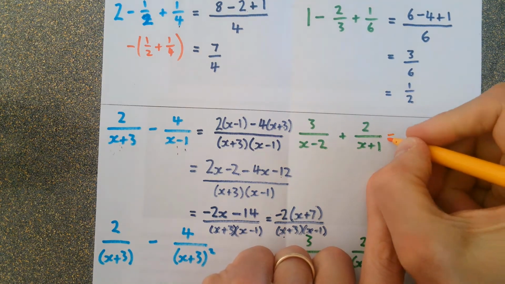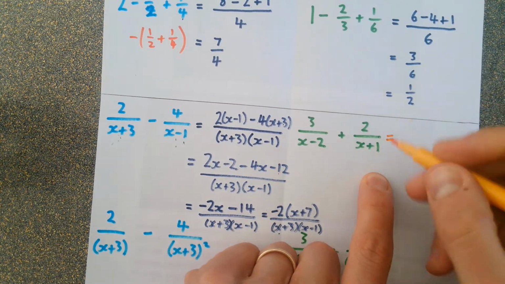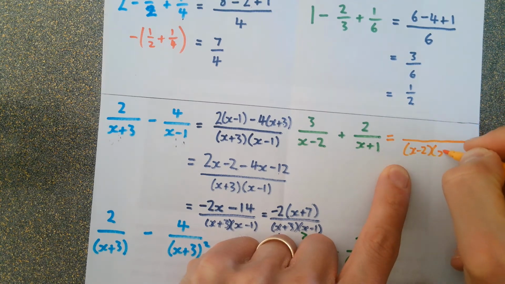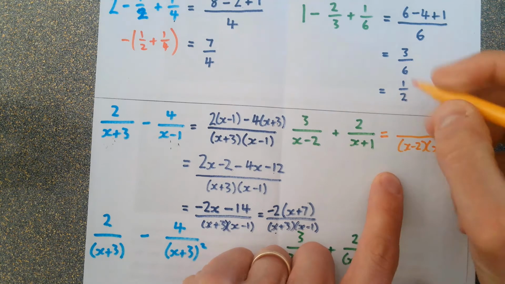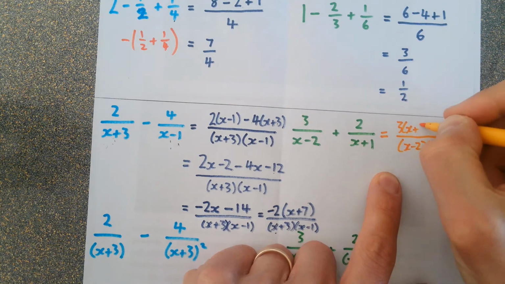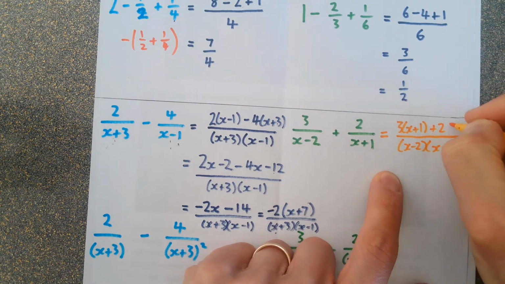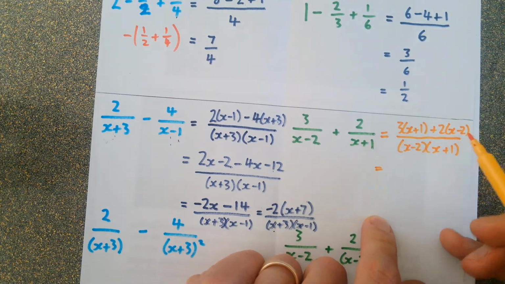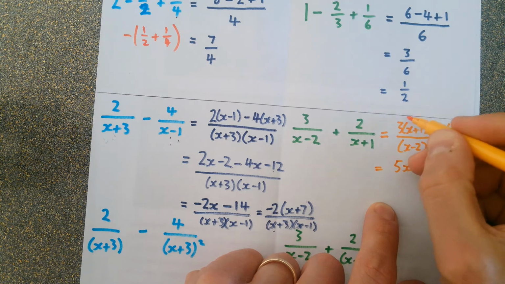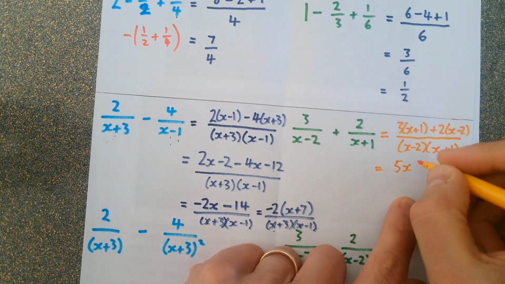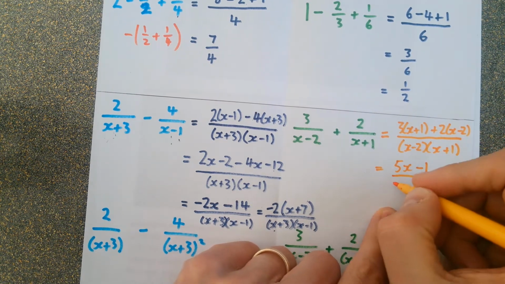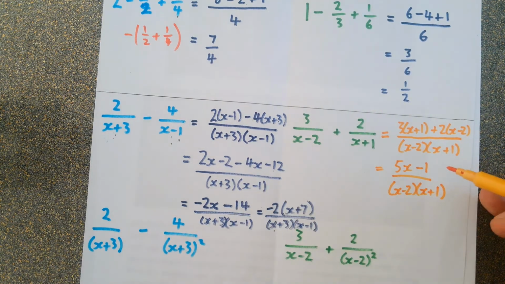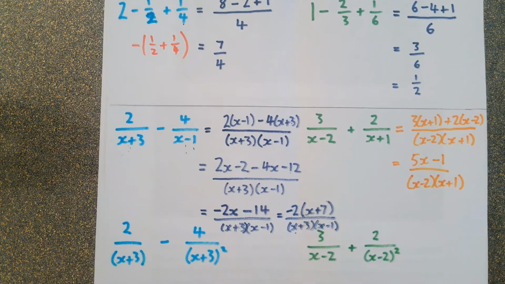Change colour because my pen is running out. Hopefully you can see this yellow okay. So we're going to do our common denominator as x minus 2, x plus 1. So we need to multiply this one top and bottom by x plus 1 and this one top and bottom by x minus 2. I'm going to do all the terms in 1, so 3x plus 2x is 5x. And then we get a 3 minus a 4, minus 1 over x minus 2, x plus 1, and that's it. We can't factorise, we can't cancel down.